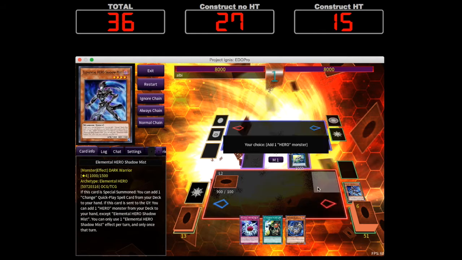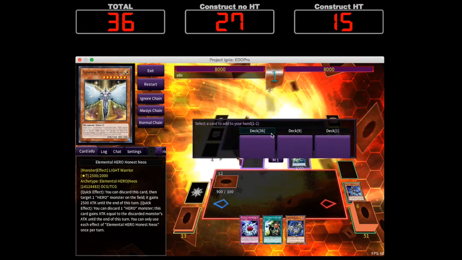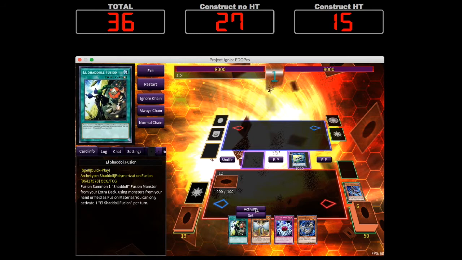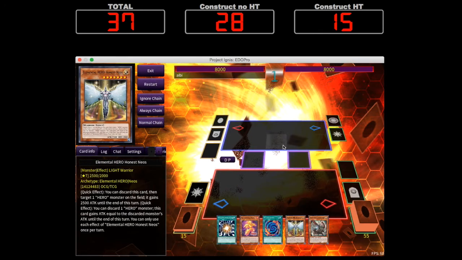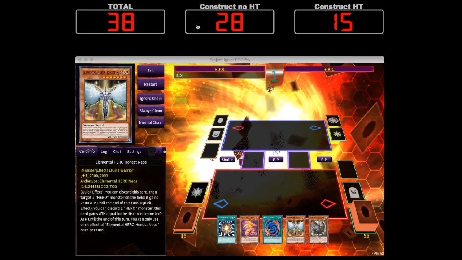So when this is discarded, we can even take either Vion if we need, or we can even take this, you know, the light monster if we didn't want to summon that. And then of course we have Shaddoll, we have the fusion, and then we have the light. We are done. So it was a little more complicated, but still we can get Construct. But if Entrap, you know already when Apkalon is in the graveyard, then Ash can kill us. Okay, this one we have the Shaddoll and we have the light, so it's a good situation.